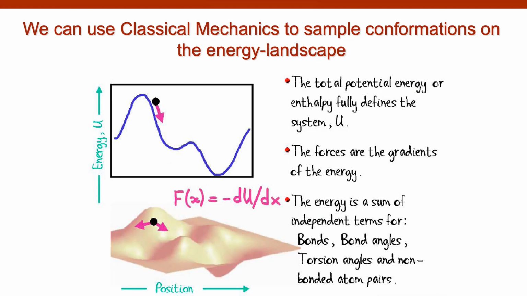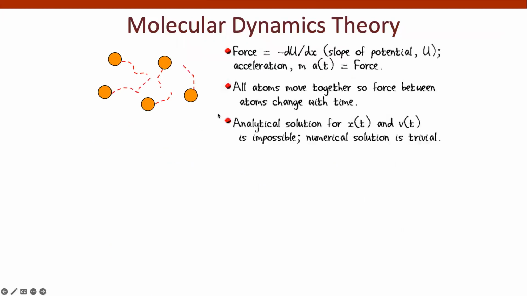Since we have the force field, we can calculate the potential U in the X, Y, Z directions. We also find the force acting on the system. Let's say we have those molecules moving around. We know the force from the negative derivative of the potential. Then we know from Newton that mass times acceleration equals force, right? Now, there is a problem here because everything is moving and jiggling, everything is changing. Because of the Heisenberg uncertainty principle, we cannot have an exact location and momentum. So there is no analytical solution that we can use.